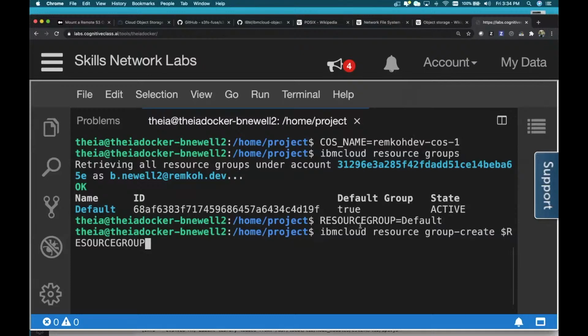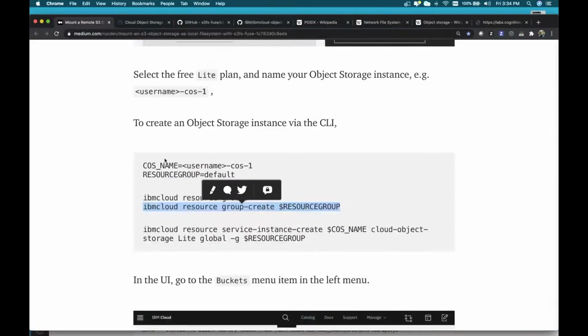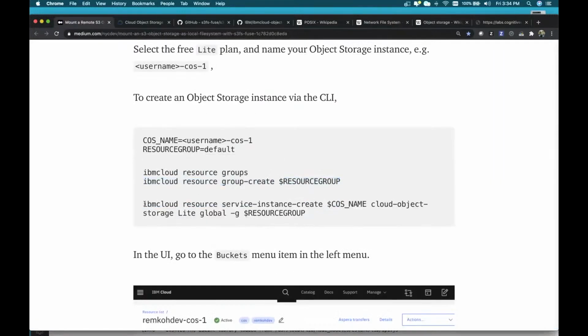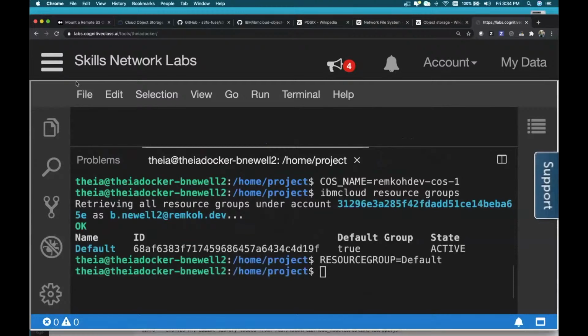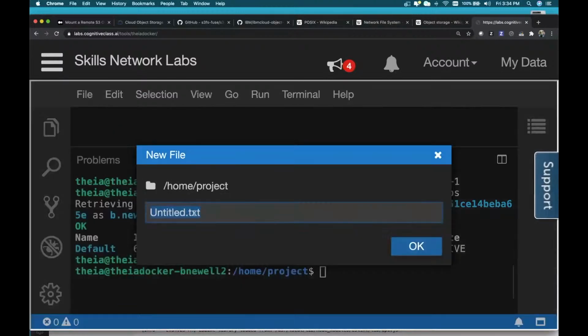And for those people that are typing along, I keep pace if I type along as well, right? So ibmcloud resource service-instance-create, with the COS name. And I forgot if we set it already. Did we set it already? Oh yeah, we set it already, right?